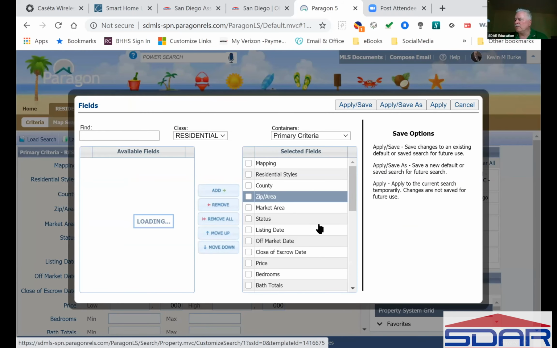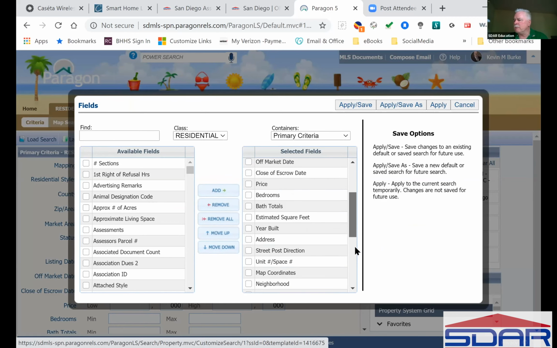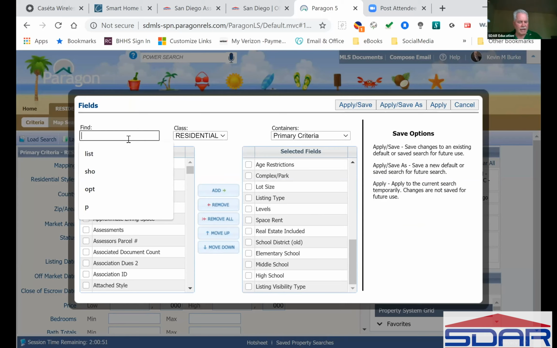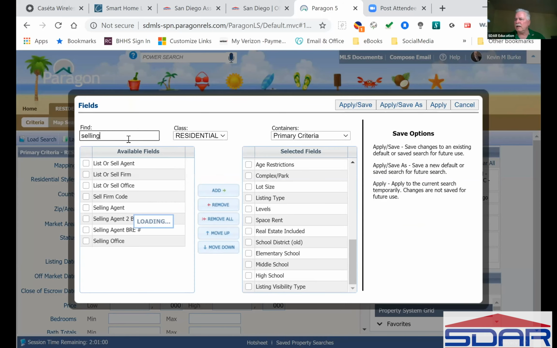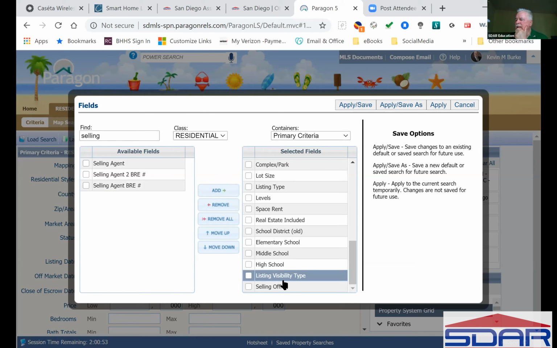So here are the fields that are currently in there. I'd be careful about removing them, but let me add, let's add selling agent. So selling office, okay. I can add selling office, and now that's going to show up here, and I'm going to say apply.